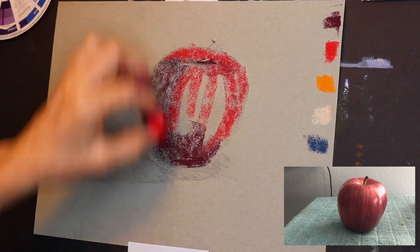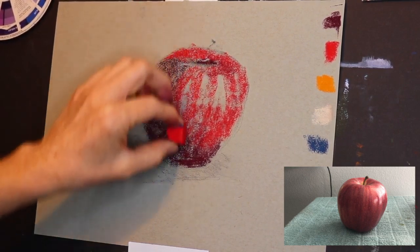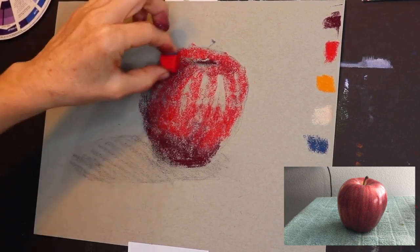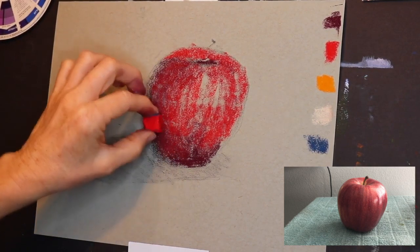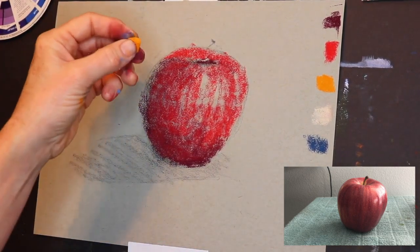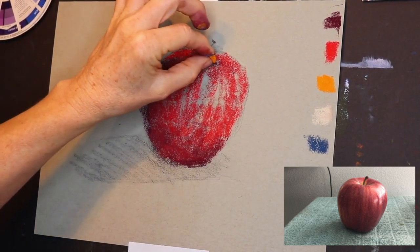It's like I do it in my mind and let my hand follow. I'm doing some of the middle value over the darker value — and that's an important lesson. In pastel painting, we typically work dark to light, laying your darkest values down first. You can see how I'm gently blending the lighter and darker to get a different value — not as dark as the beneath part of the apple, and not as medium as the right side.